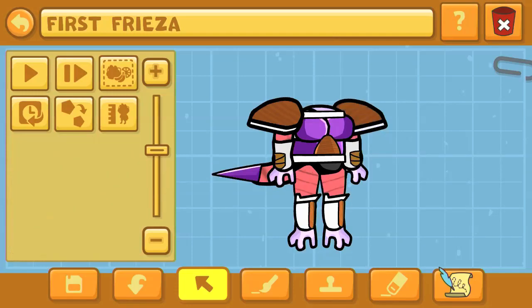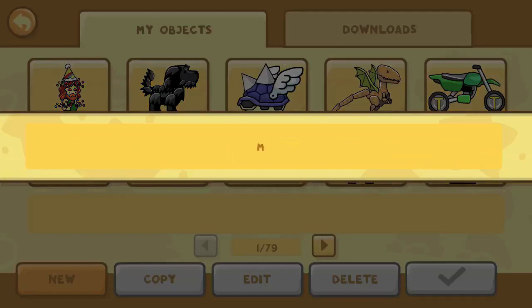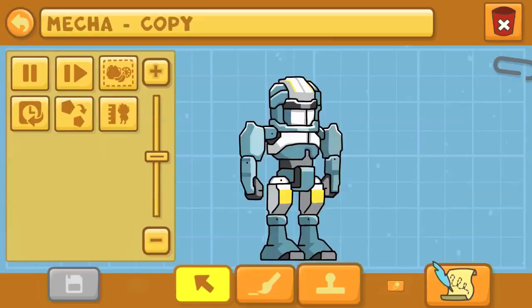Alright, so let's go ahead and start out with a different source object for our Frieza in second form. So we're gonna go with a mecha. The mecha is all too perfect.